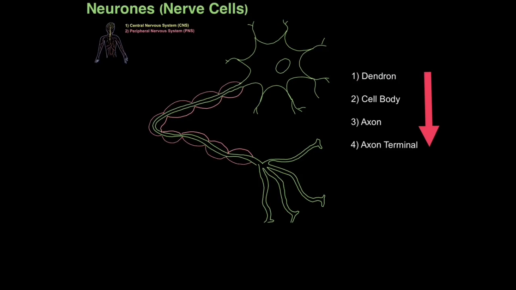There are three types of nerve cells or neurons that you need to know, but first let's look at the general structure of a nerve cell. You'll instantly notice that nerve cells look quite different to normal body cells, and that's because they are very, very long. They have this cable-like section, but they also have all the parts you'd expect to see in a normal cell — for example, the nucleus, cytoplasm, cell membrane, and so on. It's important to note that the job of the nervous system is to transmit electrical impulses. This is the fancy word for nervous messages. So in an exam, you would say that a nerve transmits electrical impulses.